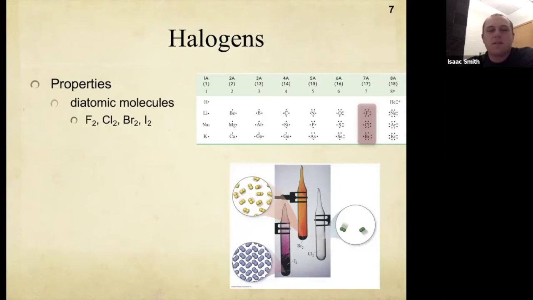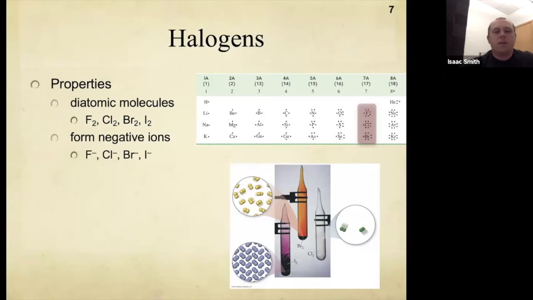So if you say you have fluorine, you wouldn't just write F. If you're writing out a chemical reaction or something and the question says fluorine or chlorine, it's going to mean for fluorine it would be F2, or for chlorine it's Cl2, right? You never just put fluorine on its own, okay?